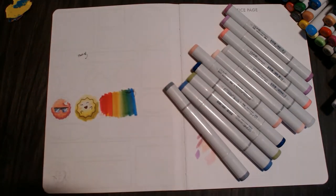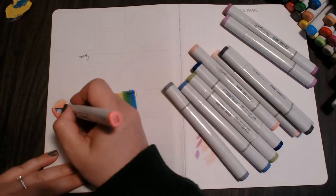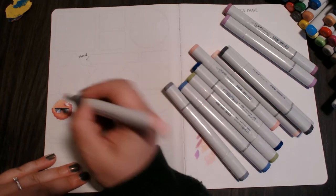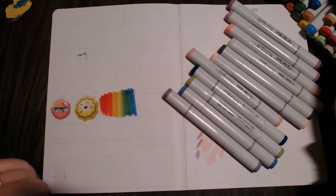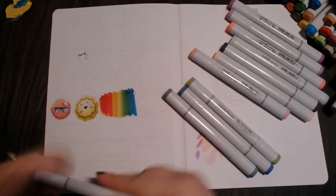There. Cool. Gotta put a little pink in between. Boop, boop, boop, boop, boop. Oh, and he has a comb, of course. Which I guess will have a blue. This bright blue. Not yellow.